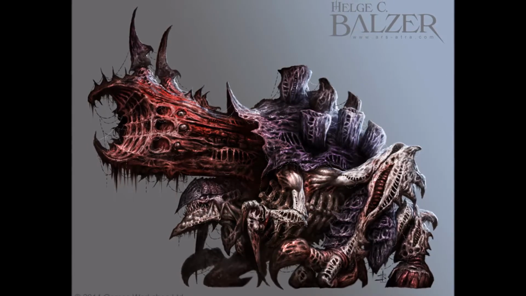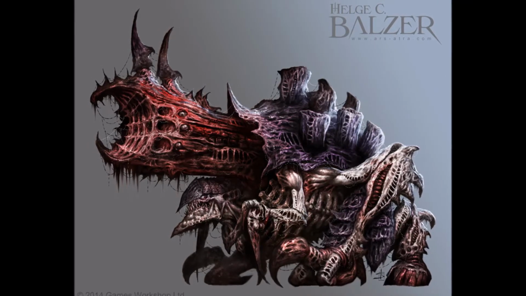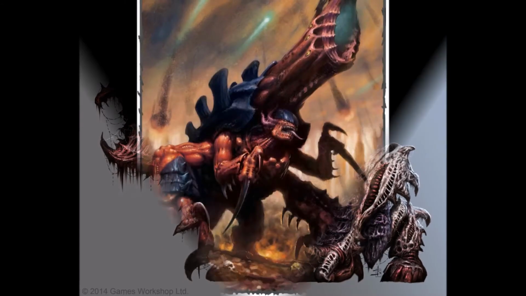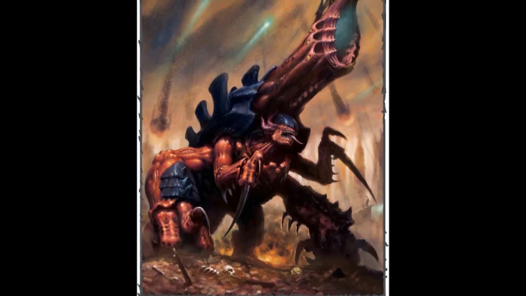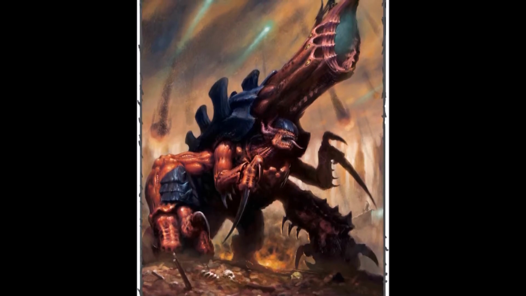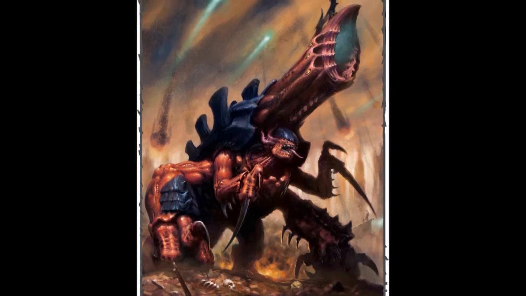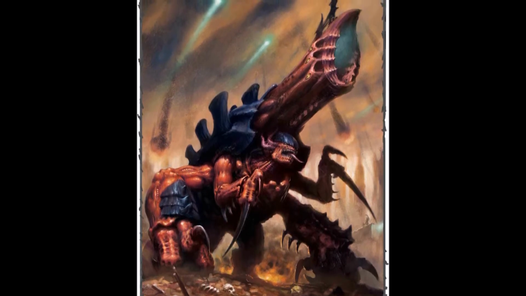It has 2 weapons, one ranged and one melee. The ranged weapon is its main draw, the Bioplasmic Cannon. This is a 36-inch, heavy 6 weapon, with strength 7, AP 3, and damage 2. This is pretty powerful, but the Exocrine's special rules make it even better.